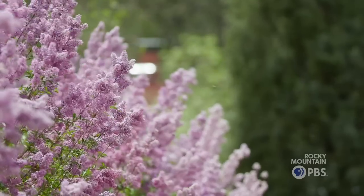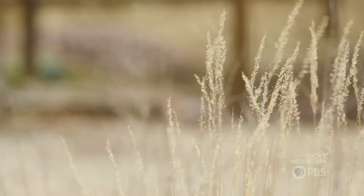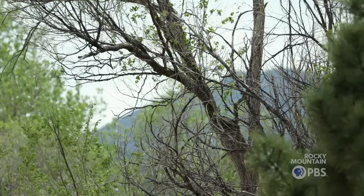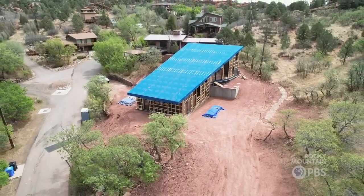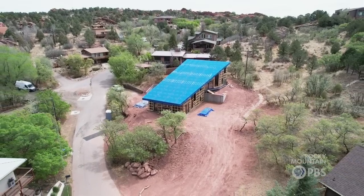Part of what attracted us to Passive House from the beginning was that I suffer from a lot of allergies and headaches that I know are related to the environment I'm living in, not just what's going on inside my body. It doesn't have to be a grand gesture of super eco-amazingness — we're just building a house that functions like a house should: functions easily, and just makes sense.